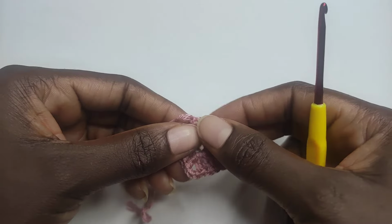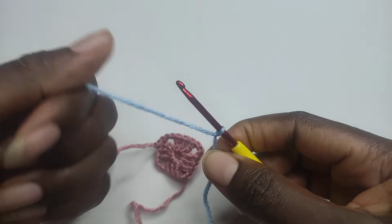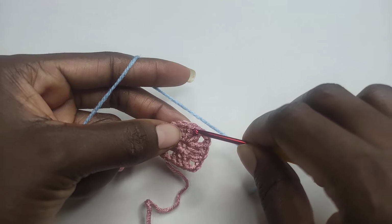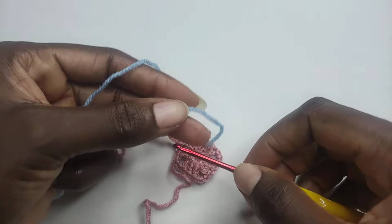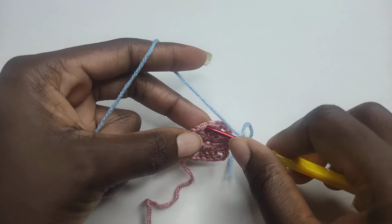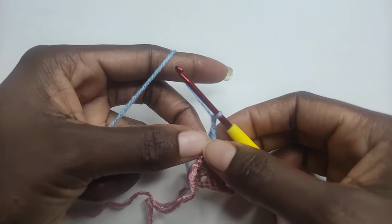To begin your round two, you're going to take your next color. You work a slip knot. And you're going to start working on top of your double crochet stitch. You work a single crochet and chain two. This stitch counts as your first double crochet.